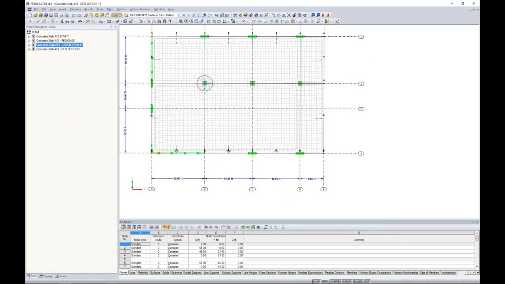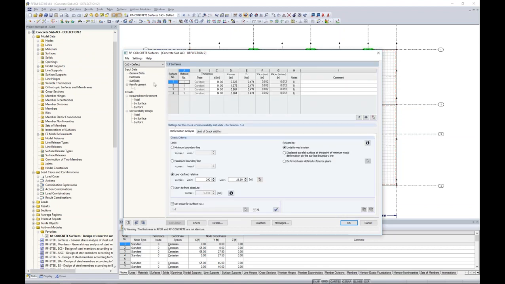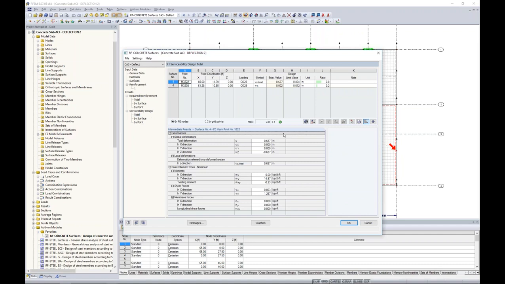for the sake of time, I've already solved this, so I'll open up my other model here, and I jump into my RF-CONCRETE Surfaces. And let's say we were just running our analysis here. Again, you can see I'm using 14 inches for the thickness of my concrete slab. And now under my serviceability design, I have my green smiley face. He's telling me that, okay, your design limit value is 0.864. After I increase the thickness of my slab, I'm now at 0.637. So everything looks great in regards to my checks in terms of serviceability. And we also know that we're already meeting our strength demands for our required reinforcement. So essentially, our surface design is done.